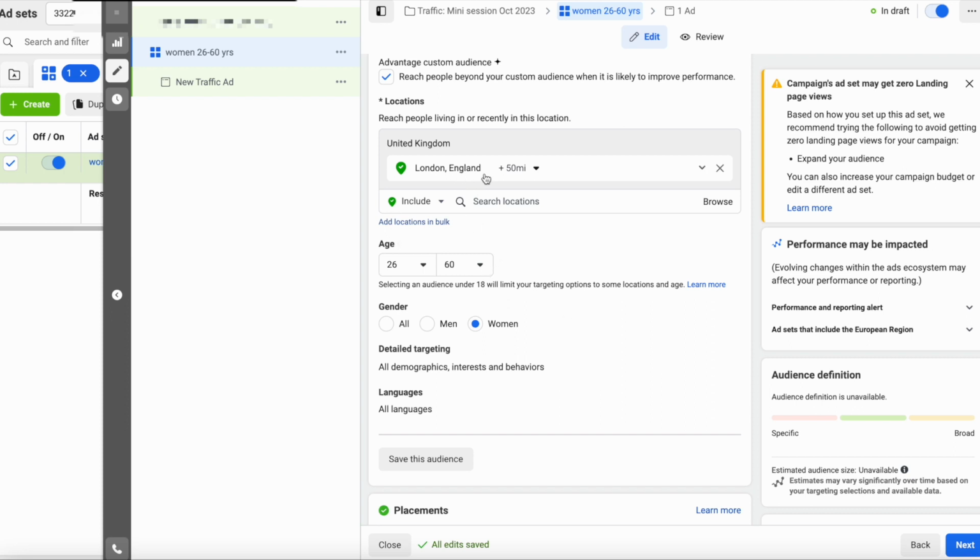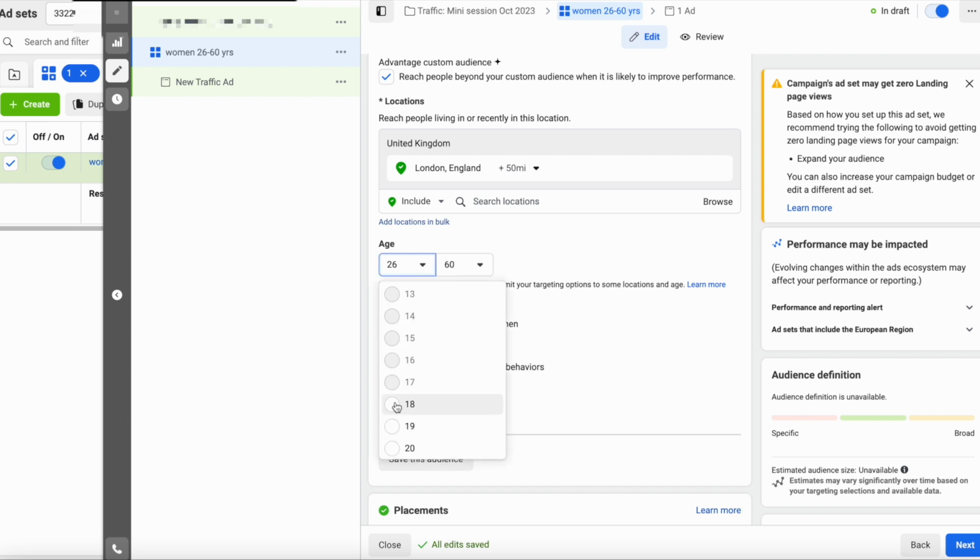So always try to make sure you narrow the location to where you want it to reach, and to the actual age range and the actual people you want it to reach. Because I'm a boudoir photographer, there's no point in me leaving it at 18, because I don't want to work with 18-year-olds. I work with 21 and above. From my experience, the people who are likely to book with me and afford my prices tend to be 26 and above. I have had clients who are 21 or 22 book me, and that's totally fine, but in my experience, they are not my ideal target audience.